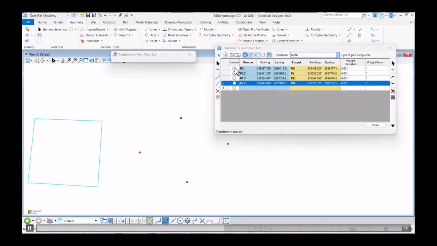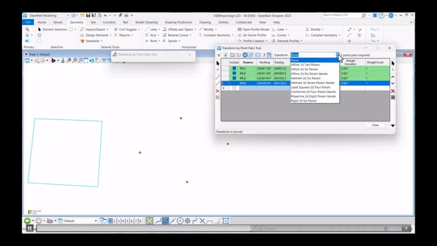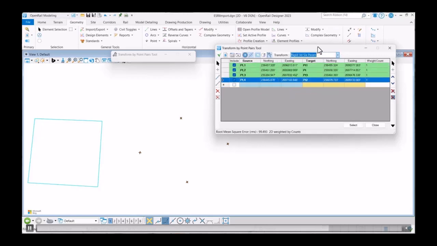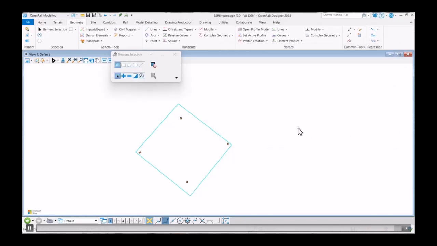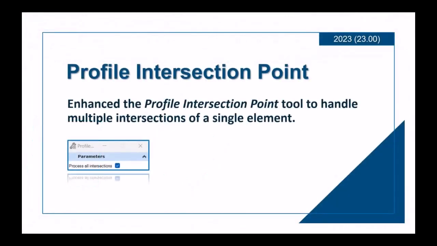And once we get that filled in, you'll see under the transform methods, I can choose the method that I want to use. If we hit the drop down, you can see the affine, the Helmert, the conformal, the projective, the rigid, all of the different standard methodologies. For what we're doing here, I'll just select the rigid, and we'll say OK, and accept that. And you can see when we do, it transforms the graphics over based on that new transform method. Alrighty, let's see, do we have anything else?